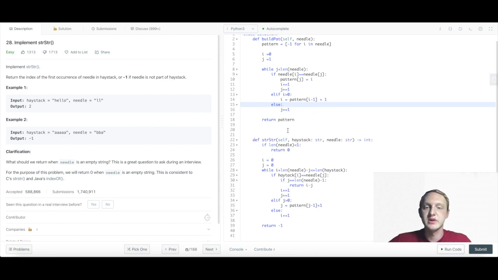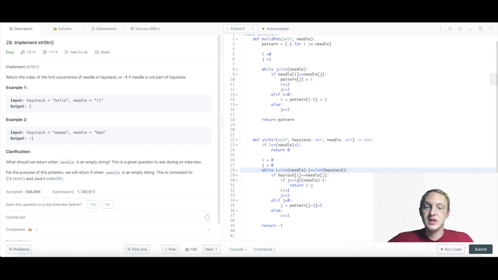We return our pattern. Here we're checking if our needle is more than 1. If it's not, we return 0. 2 pointers, i and j. Then we're checking our initial condition. If we still have a possibility to find a match here, we start comparing our characters, haystack i and needle j.